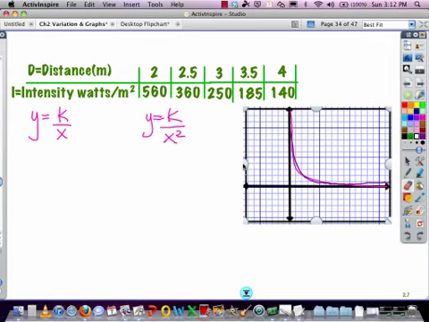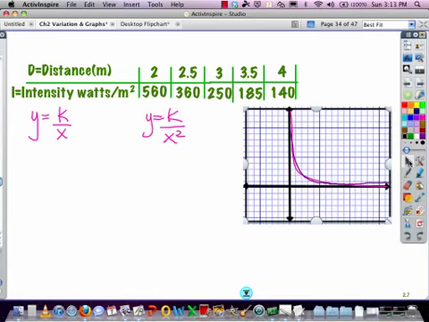Now, if we were in a linear situation, it would be very clear. Y equals kx. You would see the dots, draw your line, write your equation, and find your k value. If it was a parabola, I believe it would be very clear. It's the inverse situation that we have shown here that is the hardest one to figure out, because in real life situations, you don't graph too many negative values for your x. So you're always going to have this first branch graphed.